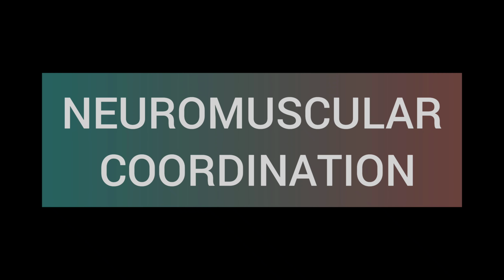Neuromuscular coordination. The patient is to be observed from the time he or she enters the clinic. The patient's gait, coordination of movements, the ease with which he moves, and his steadiness are important points to be considered. Any deviation from the normal will indicate that the patient is suffering from neuromuscular disease like Parkinson's disease, hemiplegia, cerebral disease, etc. Patients with good neuromuscular coordination can easily learn to manipulate dentures.